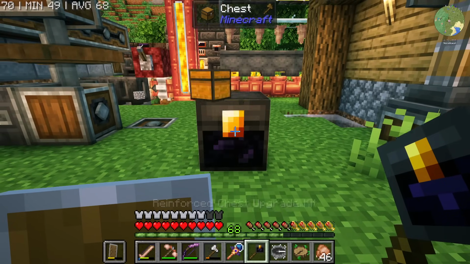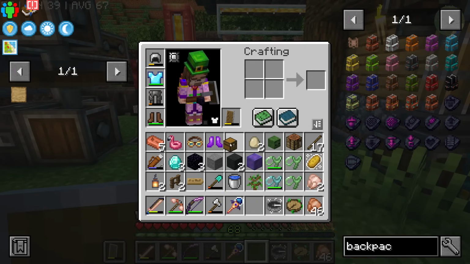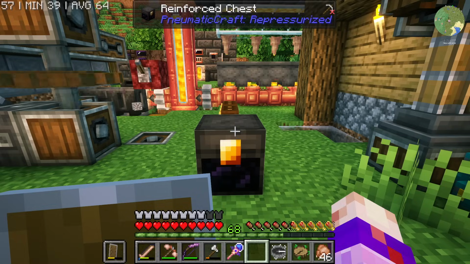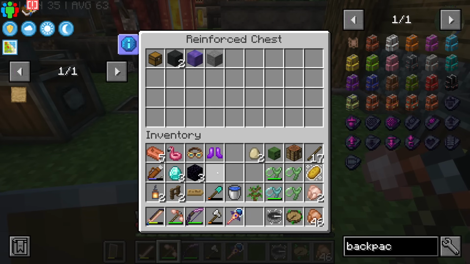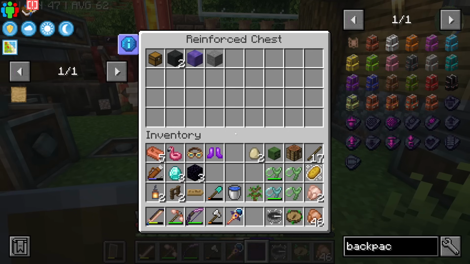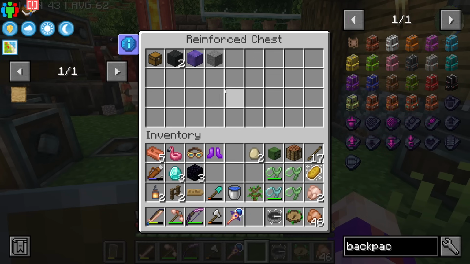Now, is this a one-time thing only? Yes, it is one time. But, ooh, it's a bigger chest. And if I put stuff inside of it and break it. Sweet. Okay, that's going to help us move.